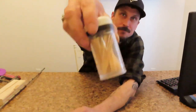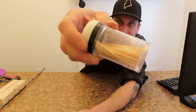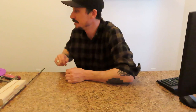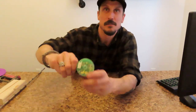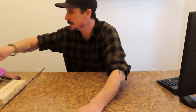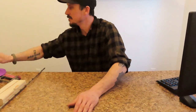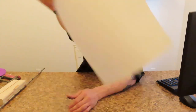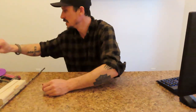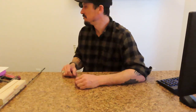So I went ahead and grabbed some toothpicks. Some toothpicks there. Pointy on one end and dull on the other. Worked perfect. Found some split shot sinkers. Those ought to work pretty good. Some paper. I'm gonna use this paper just to make the little cone at the end. And I think that's all we need. I think we can do it. Are you ready? Let's do it.